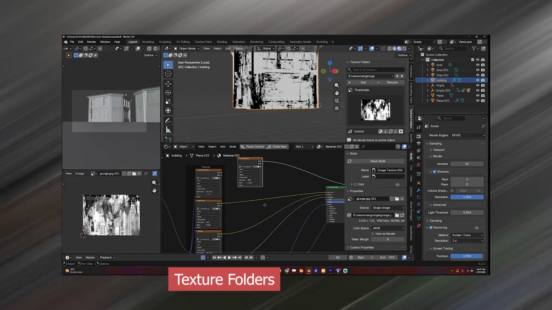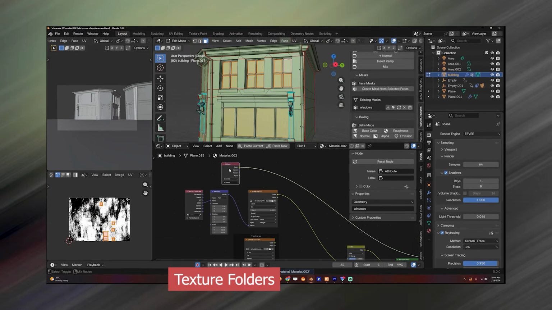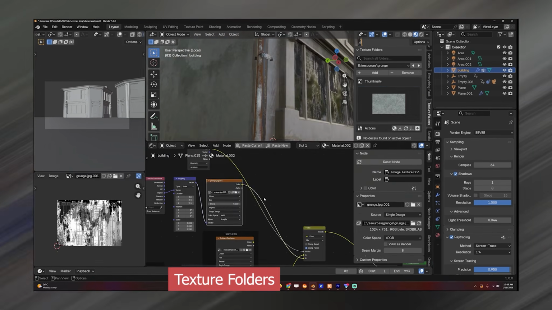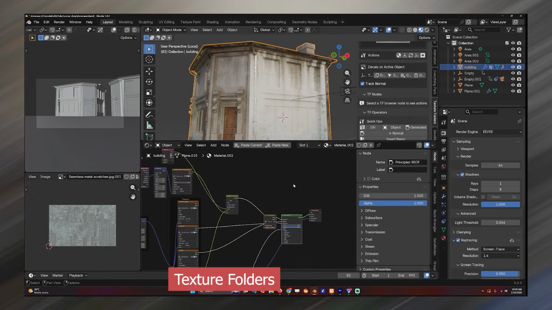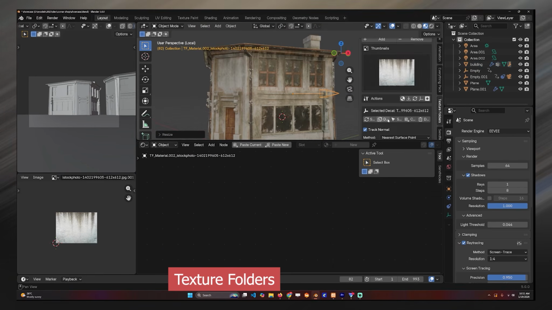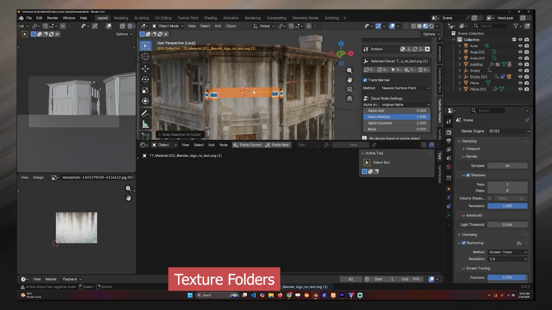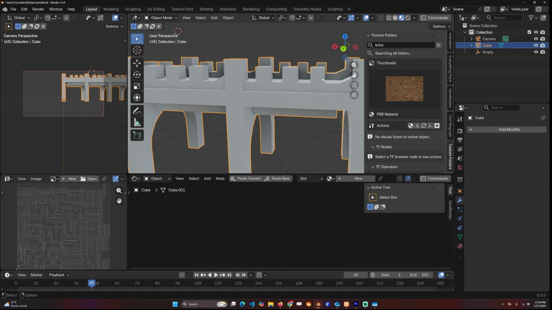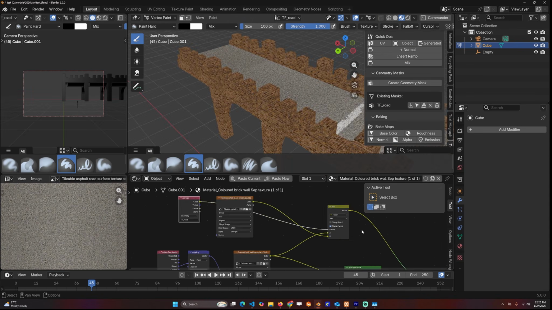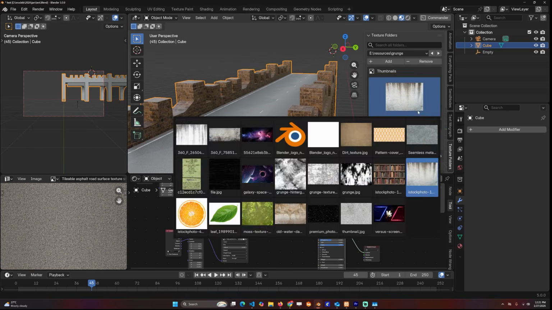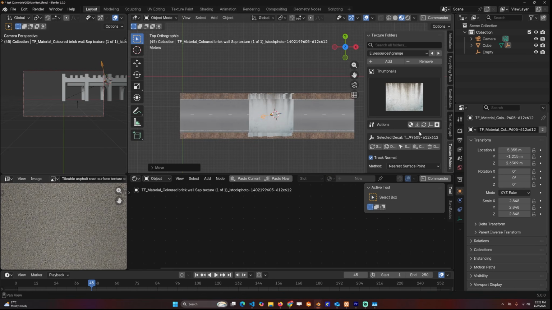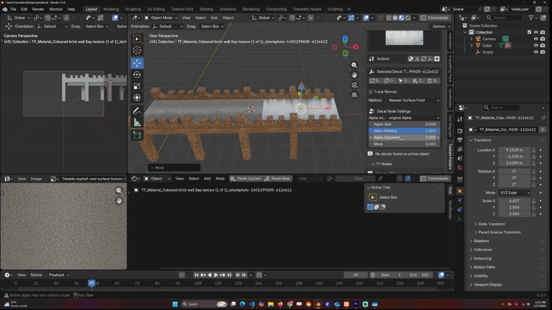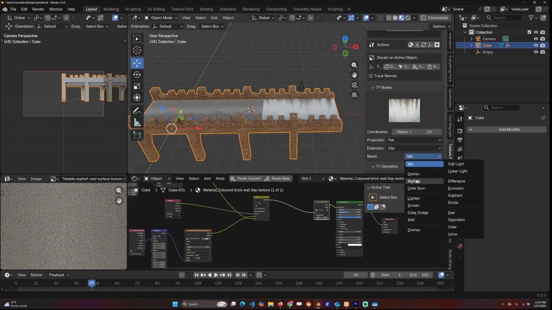Shaders alone may not always tell the full story you want. You can layer textures on top of whatever materials or shaders you're already using to add extra detail and variation. Texture Folders is an add-on that helps you collect all your texture folders in one place inside Blender. You can search textures, import them, create masks from them, use them as decals, or even generate full PBR materials with just a few clicks. It's a neat, practical tool for day-to-day work.